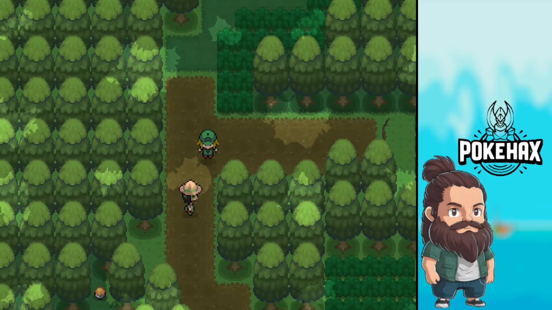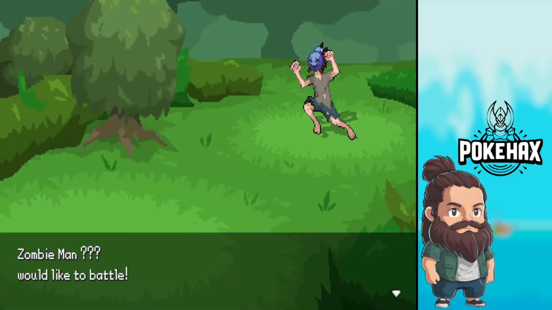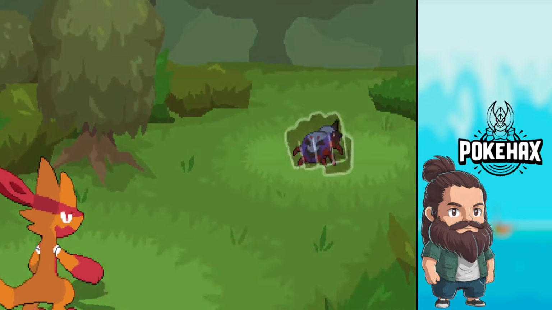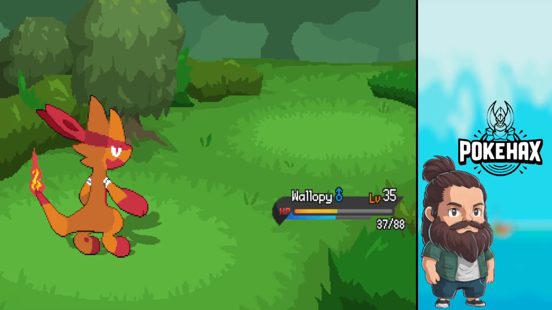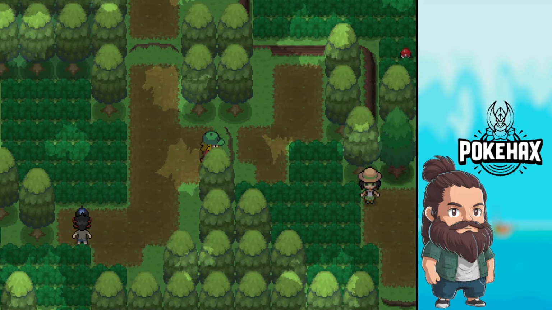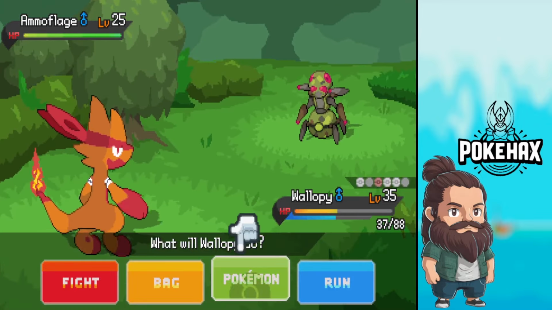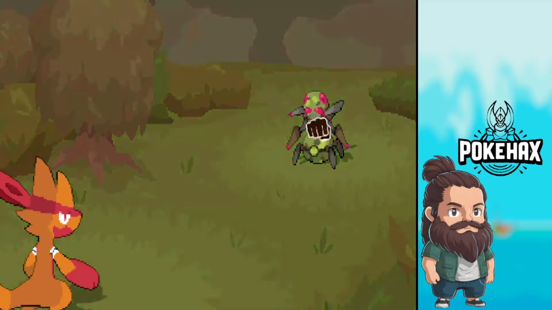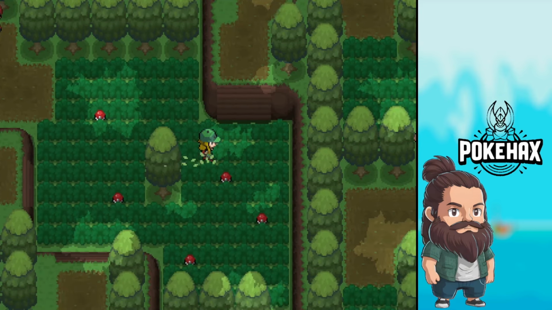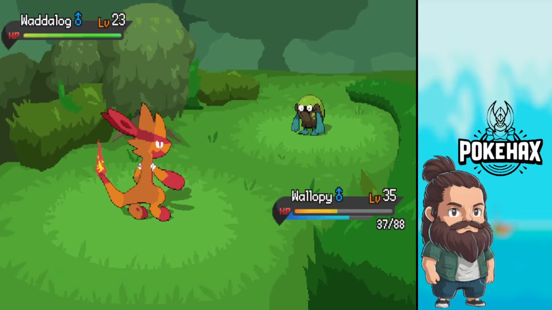Okay, that looks like the way we need to go. So we're not gonna go that way yet. Oh my god. How many of these things are there? Oh, we should be able to knock out a Spinarak. Let's go this way. I'm not messing around with these items, man. Why can't I run away from them? Oh, it's because of their ability. Can't quite get my head around how hard this place is to navigate.